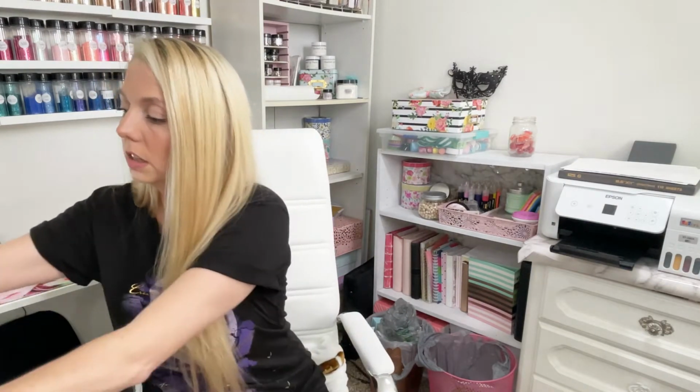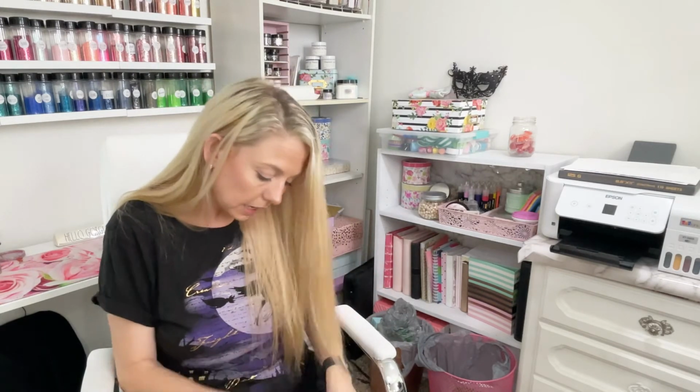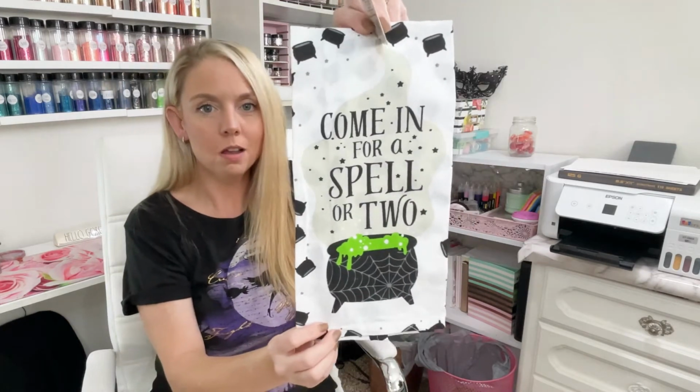Okay, so now we are going to get into the towels. Y'all, look. These are the newest ones. And again, they had a fourth one. So Dollar Tree does mostly everything in fours. And the last one was, I think, gnomes, but I didn't get the gnomes because, again, I don't decorate with them. But come in for a spell or two.